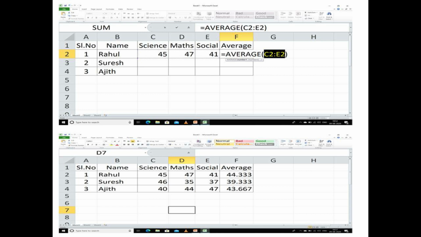After entering the marks, I have found the average of the marks, that is 45, 47 and 41 by using the function average. In the next picture, after finding the average of the marks for the student Rahul, I have copied the formula to the next students Suresh and Ajit by using the fill handle tool.